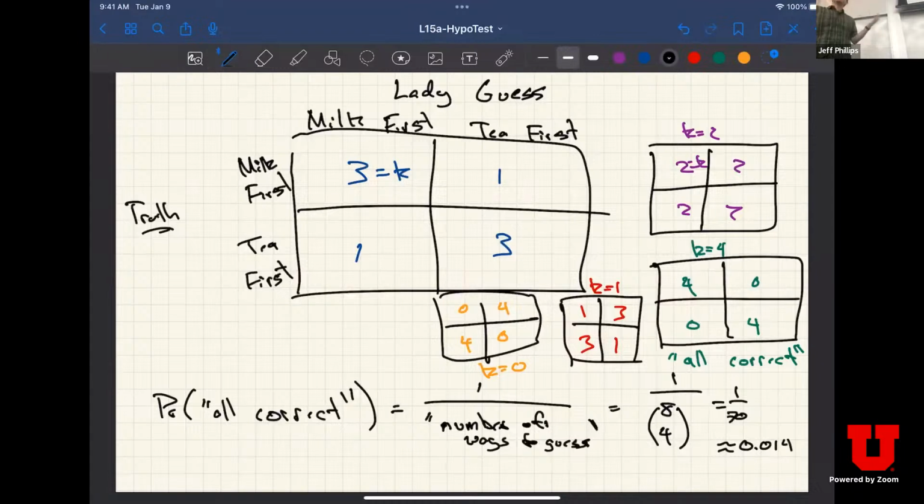All right, so this makes sense as an experiment, something to try and do. This is fairly specific. It's exactly 8 cups. There's a promise that 4 of them were milk, 4 of them were tea, and in order to convince Fisher, she was going to have to guess everything correctly. Fisher could have played a trick on her and said only 5 had milk first and 3 had tea first. That would have been trickier, but that's not included in here.